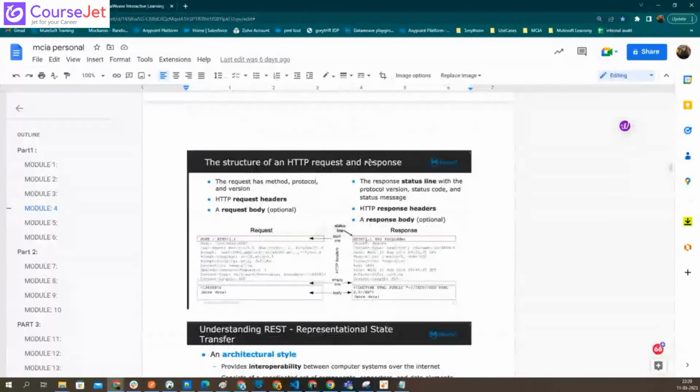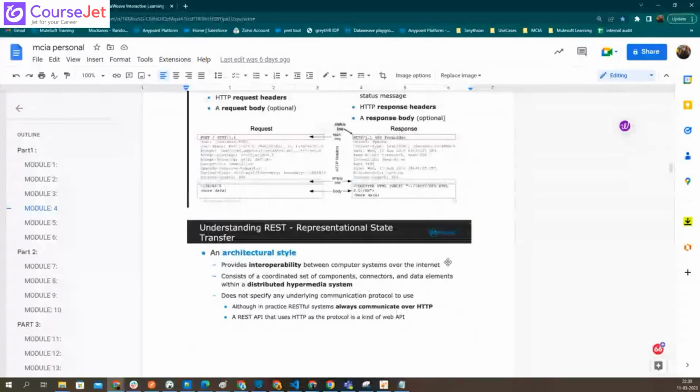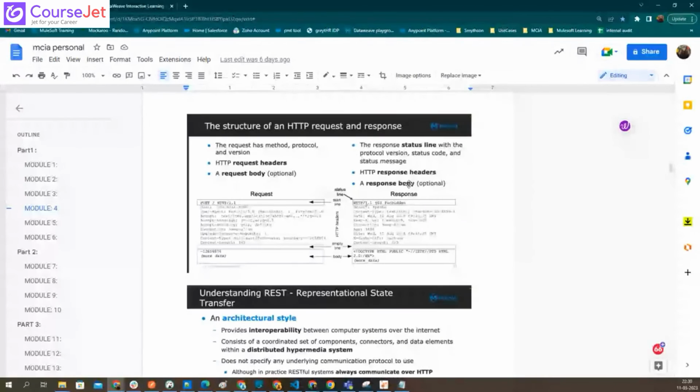So the structure of an HTTP request and HTTP response is explained here. The first line, the start line, will have the method and the HTTP version. In the response you will get the HTTP version and the status. Then the request headers will be there, then the request body, which could be optional. Let's say if you have an OPTIONS call or a GET call, in that case you don't need a request body, right? In the response also, response headers will be there and the response body will be there, which is also optional. Let's say if you are deleting something, then you may get 204, right?